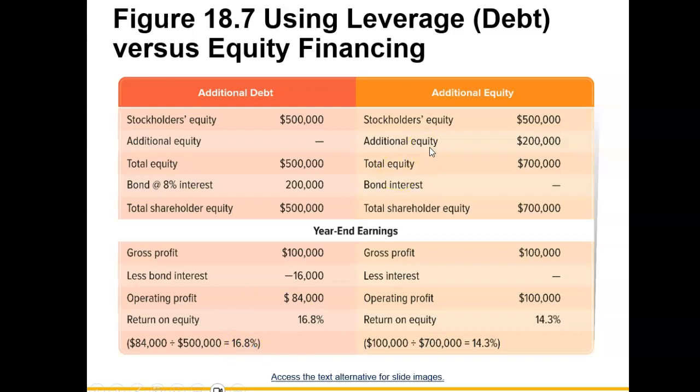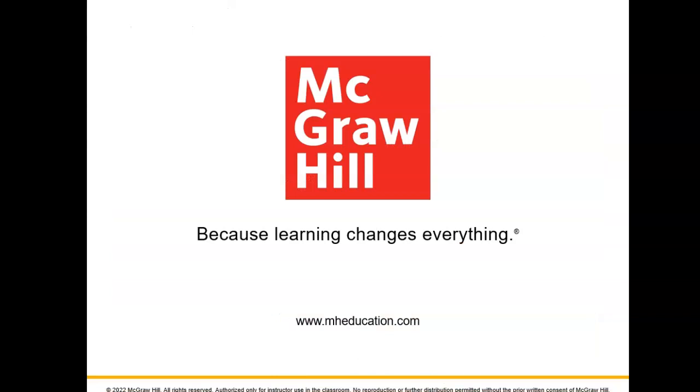Compared to if I issue shares of stock, that's going to be additional equity. Now my equity is going to increase to $700,000. Even if I decide to pay out dividends, dividends are not tax deductible. So now my gross profit stays at $100,000. My return on equity is 14.3%. So notice now, with the equity, you have more equity, which reduces your return compared to if I issue the bonds. It doesn't impact my equity, but it does reduce my operating profit, but my return on equity is going to be a little higher. So again, as a company, we must determine what's a good mix between debt financing and equity financing.